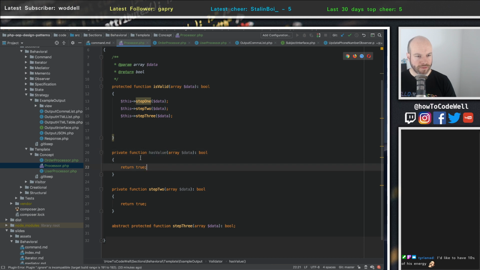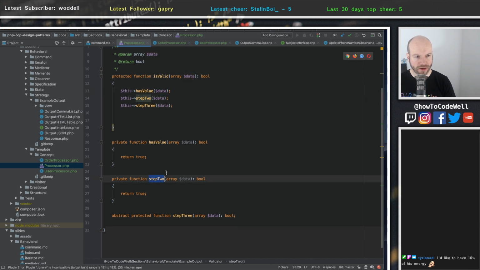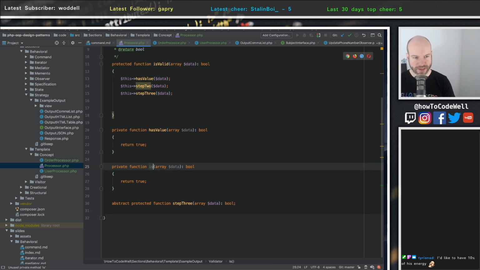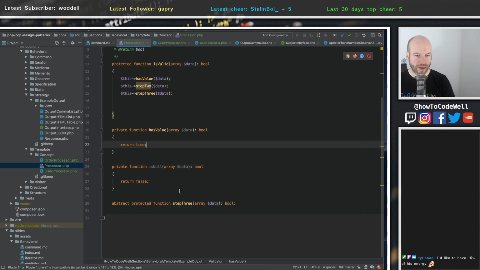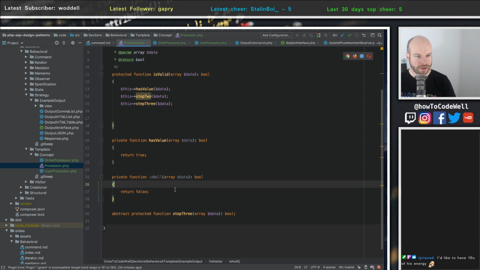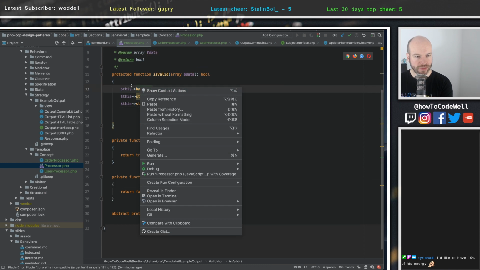So that perhaps potentially returns true. So we've got has value here. Then we've got something like, I'm making this up now, is null. So that would be false. And then potentially, we'll work through these in a minute. So what we want to do here is we've got has value here.